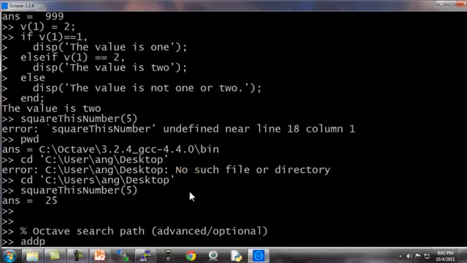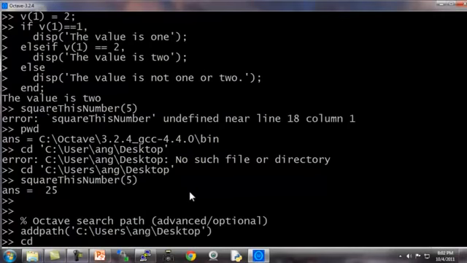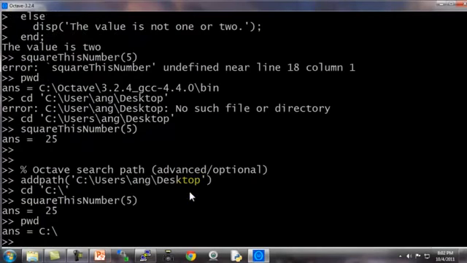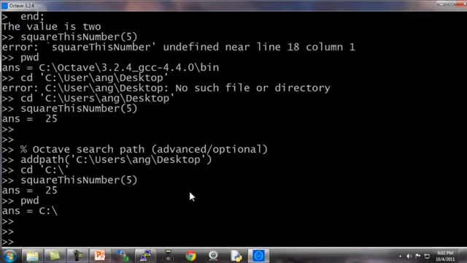You can use the term addpath, say c:/users/ang/desktop, to add that directory to the Octave search path, so that even if I go to some other directory, Octave still knows to look in the users ang desktop directory for functions, so that even though I'm in a different directory now, it still knows where to find the square this number function. But if you're not familiar with the concept of search paths, don't worry about it. Just make sure to use the cd command to go to the directory of your function before you run it, and that should work just fine.